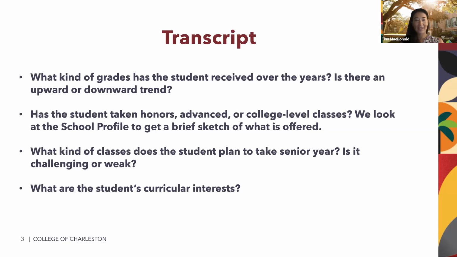We specifically look to see, we may not have grades from their senior year because if they're applying ED or early action, that's not there yet. But if we see that the curriculum is weaker than it has been in the past, or if there is a need for us to see their senior year grades, then we will go ahead and request it. So that would be in the example of maybe where they did well 9th and 10th grade and then dropped off junior year. We would defer, if they applied early, we would defer their admission to the regular cycle to take the time to request their fall semester or trimester senior grades.